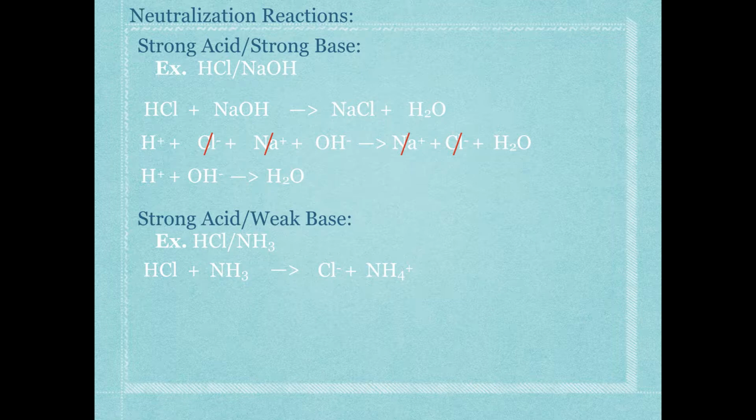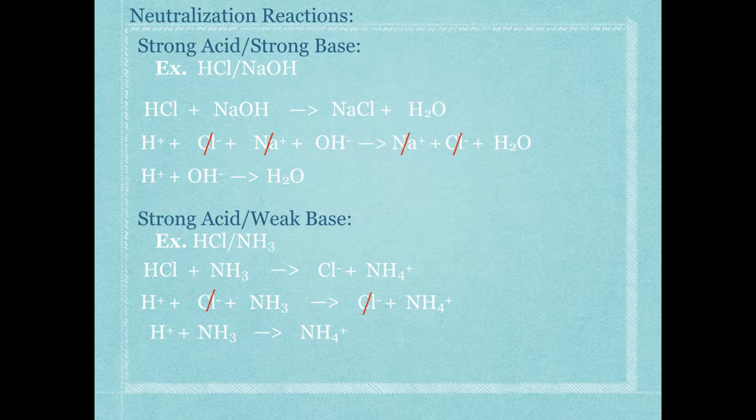I'm going to break up anything that is a strong acid or that's soluble. The only thing that's a strong acid here is HCl, so it's going to become H plus and Cl minus. Now, since ammonia is a weak base, it's going to stay together. I have Cl minus, and NH4 plus is just an ion, so I'm going to keep it like that. Now, notice the only thing that stays the same on both sides are my Cl minuses, so those will cancel. So for my final reaction, H plus and NH3 produces NH4 plus.